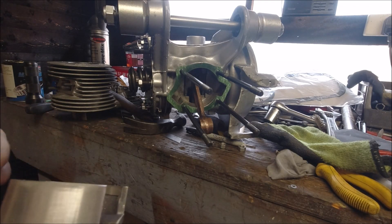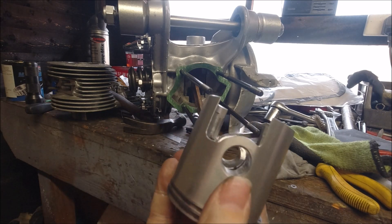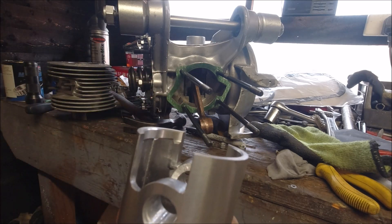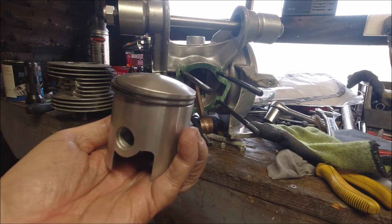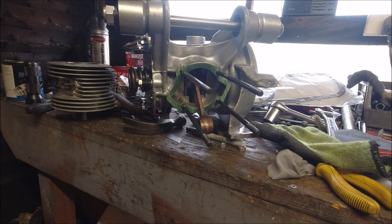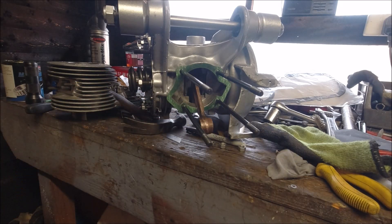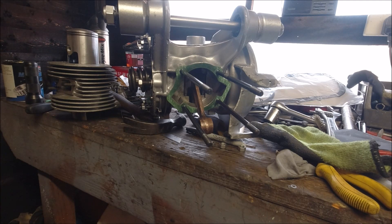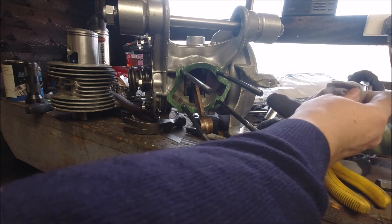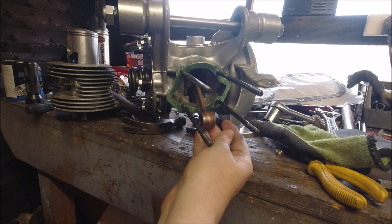What I tend to do is just put a blowtorch on the piston for a second before you put the wrist pin in. You can also use hot water in a cup — just let the holes expand slightly and it should push straight in. On a brand new piston they tend to be very, very hard to push in. If they're very loose, that's something to be concerned about.